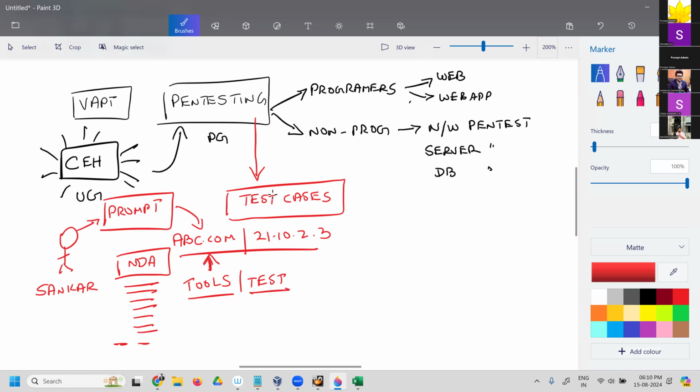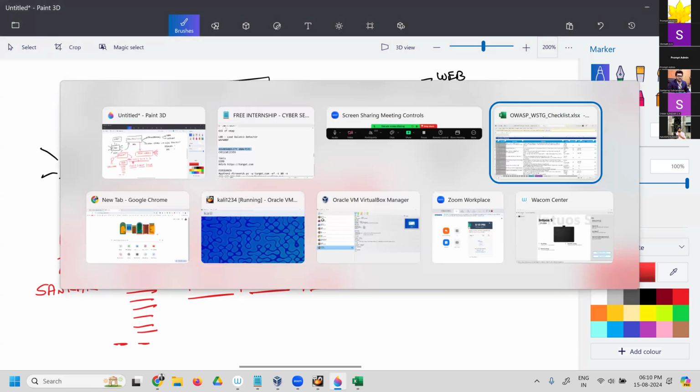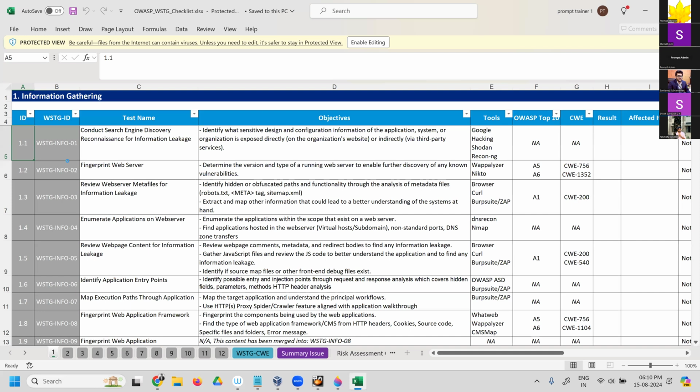And what is the time when you're going to perform them, because abc.com can be a live website. When testing a live website, you cannot test it during peak hours. Probably when the load is very low, that time is the right time to pen test a live server. So after all this, you'll come up with a list of test cases. Just as an example, this is a sample test case which we can see.